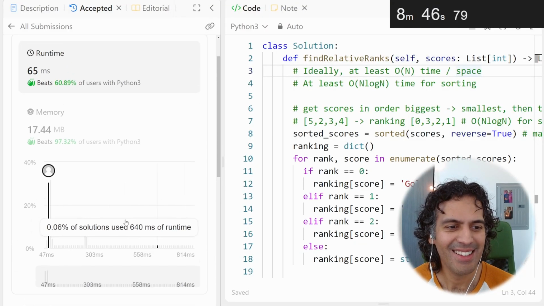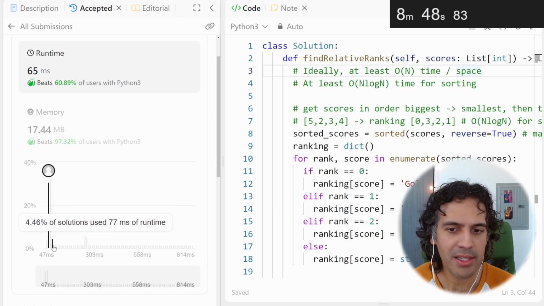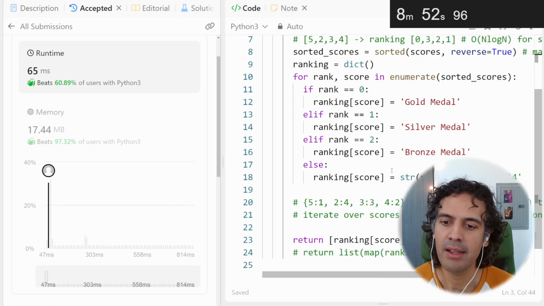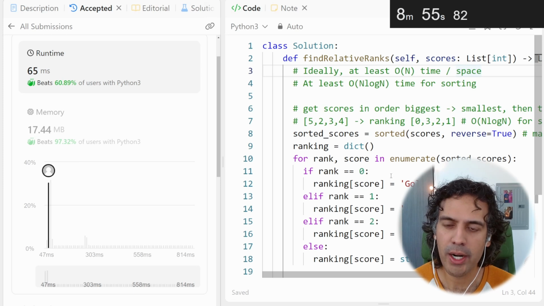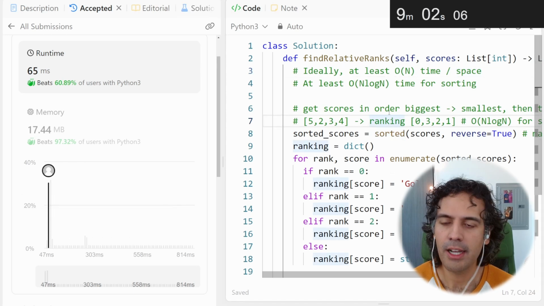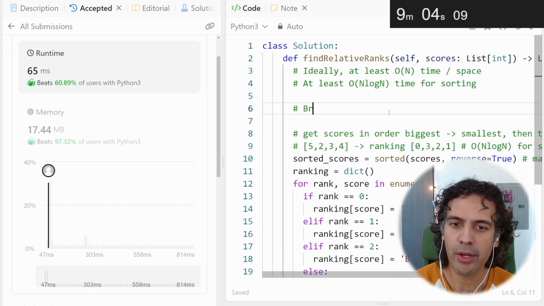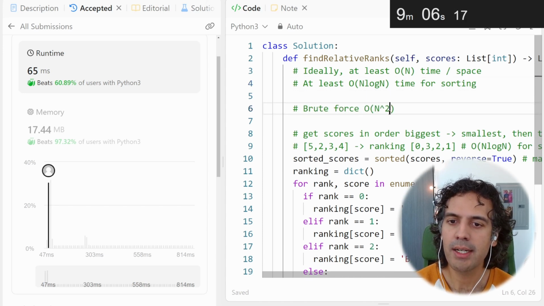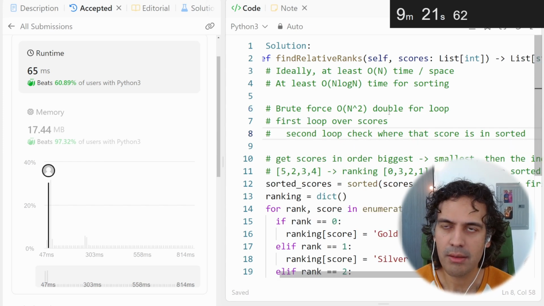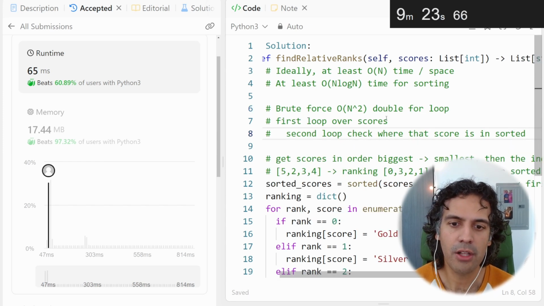Yeah, we did it. And it looks like there's a bimodal distribution here. I can see if you didn't use a dictionary, you did like an O of N sweep, you could do some sort of O(n) squared type approach without sorting then. That would probably be what this one is. I should have considered that, just to point out brute force, O(n) squared, loop, double loop. Actually, it'd be O(n log n) times n. Yeah, n squared still. So let's not do that.